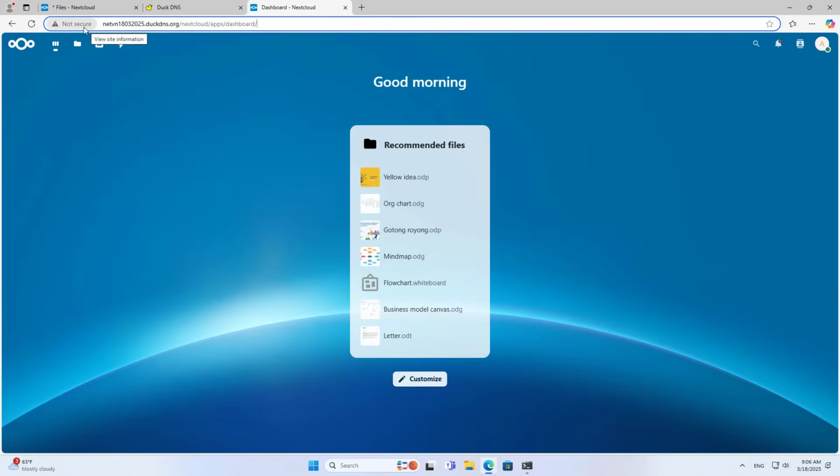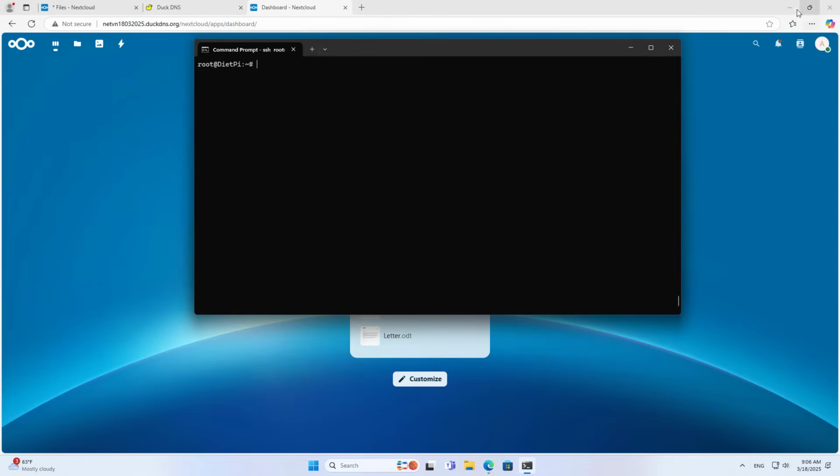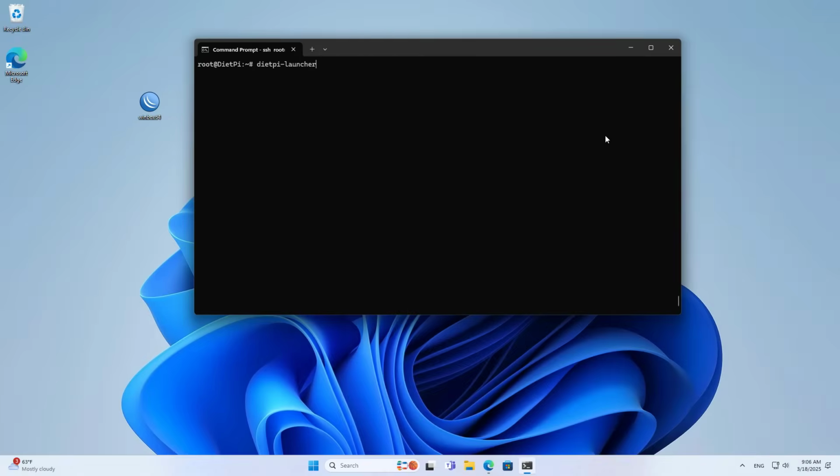But you can only access remotely using a browser and cannot access remotely using the application, because the client application requires an encrypted connection. So I configure the encryption as follows.